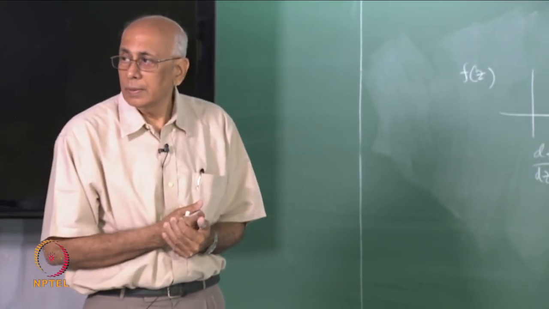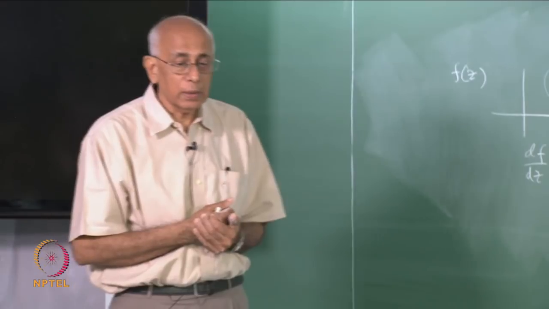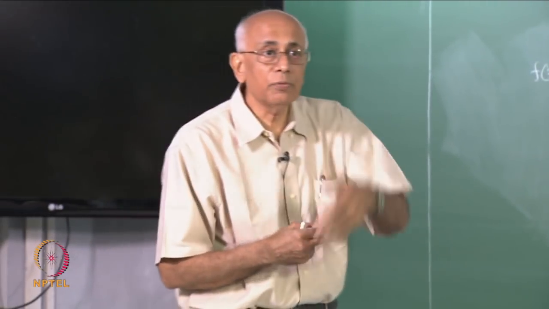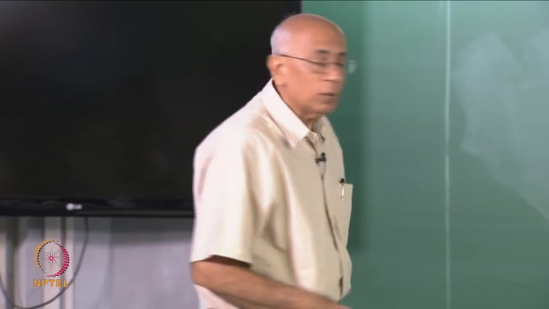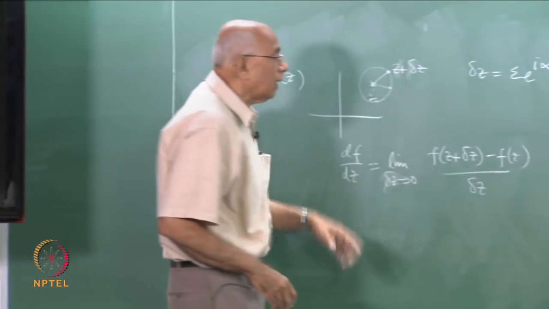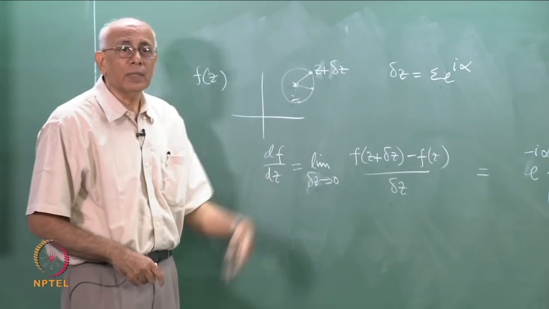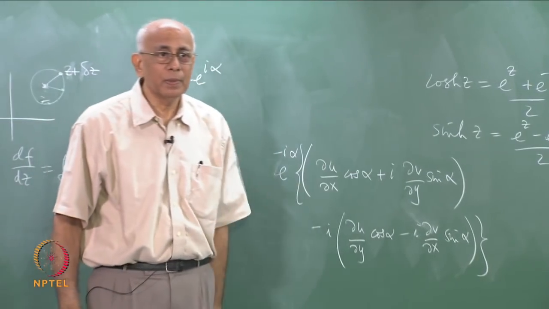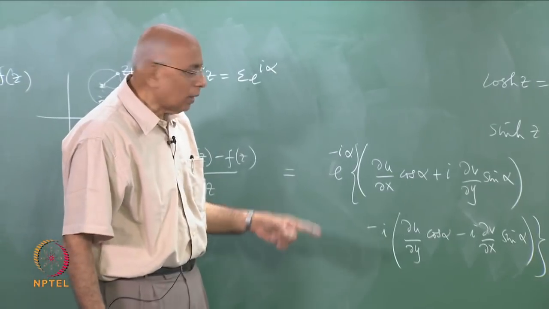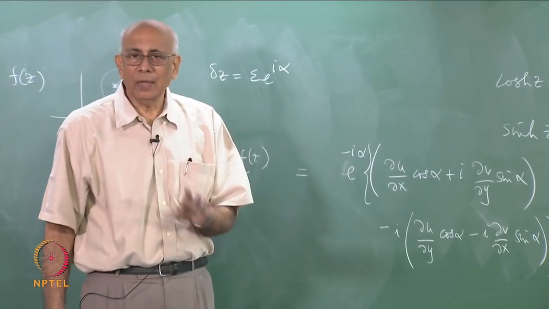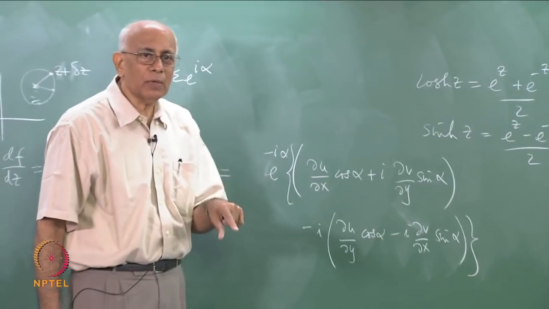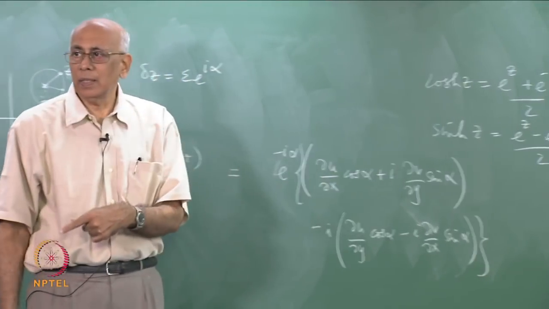Okay. That is a reasonable thing to postulate, otherwise you do not have any uniqueness in the derivative at all, okay, because you have an infinite number of directions in the plane and you want to say it does not matter, can I ever have it independent of this alpha? So the next question is, when does this become independent of alpha? And it is easy to check. The if and only if condition, it is necessary and sufficient that this whole thing be independent of alpha is if the Cauchy-Riemann conditions are satisfied.